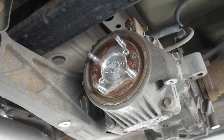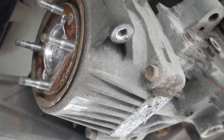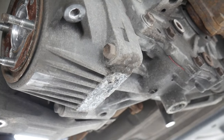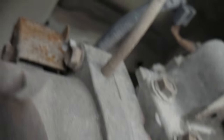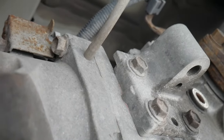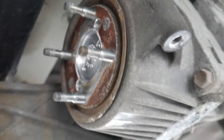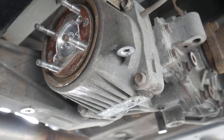So now getting the actual coupler off — it's that front aluminum assembly. There's basically four bolts. You can see two of them on this side, one right there, one right there, the same thing on the other side. There's also that electrical connection there at the top. So let's get all of those removed, the bolts out, and the electrical connection disconnected. It's going to probably leak some gear oil, so I'm going to grab my oil change bucket and stick it underneath this just to catch anything that falls out.